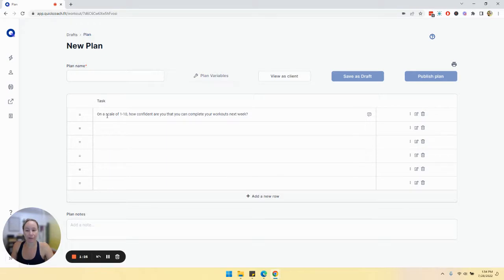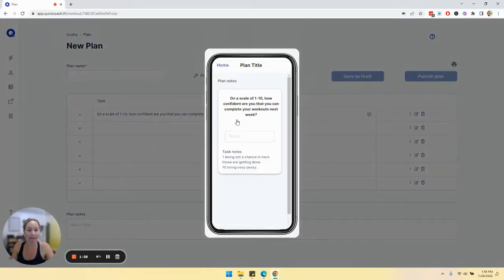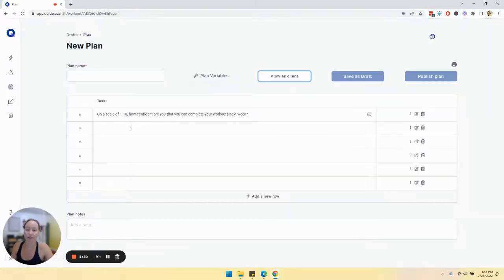Now, the reason that I've included a scale is because on the client end, they don't have a ton of space here. They have, I think, 46 characters. So by adding in a short answer option, it makes it easier to make sure that we are not using up all of the space. Alternatively, just make sure that it is a question that they can answer very briefly. Because once they finish this, they can add in more details in the feedback section, either by typing where they have a lot more room to do it, or they can leave an audio note to elaborate.